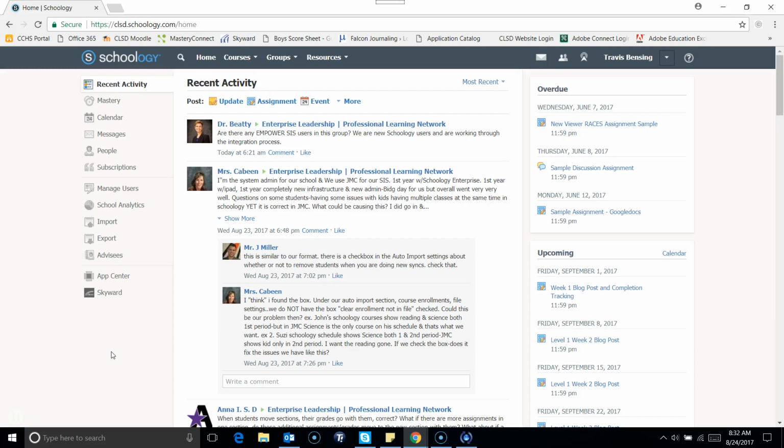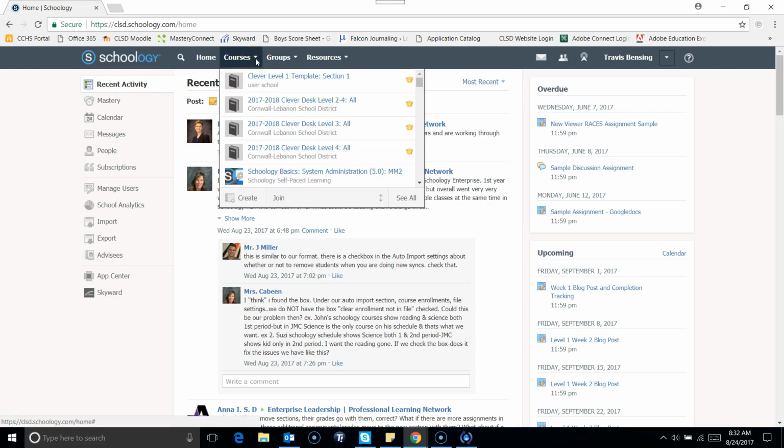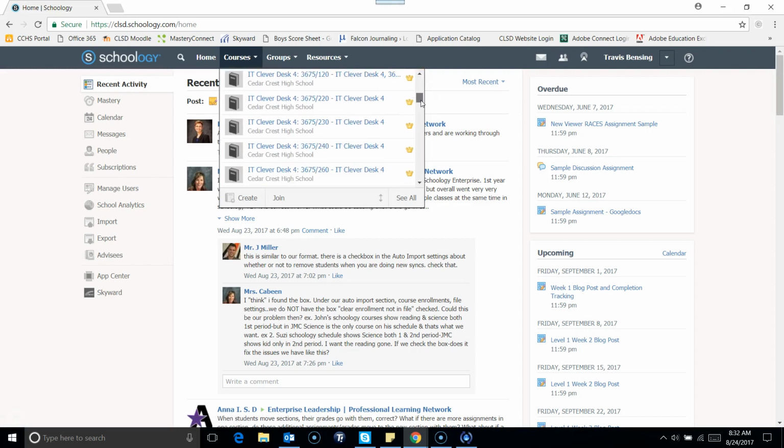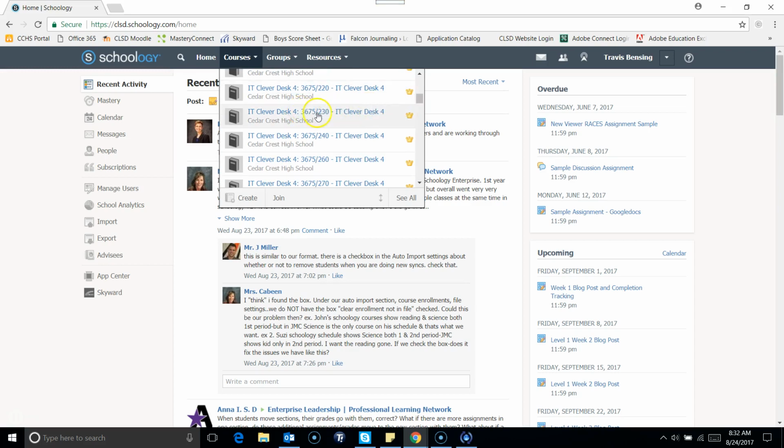So what we're going to do is go up to the very top of the screen to the courses button, and I'm going to click that drop down. Any courses that you created over the summer most likely are going to be showing up in the top row here. In my case, the ones that are generated from the school end up being down towards the bottom, so I can see that they have the Skyward code for whatever course number it is. What I'm going to do, just so I can see all of my courses on one screen, is just click See All.